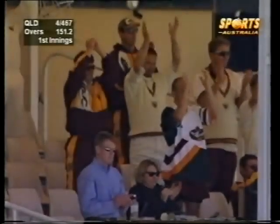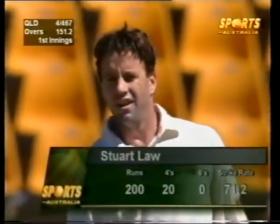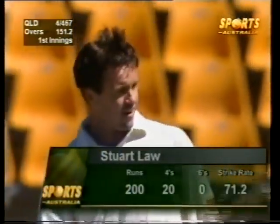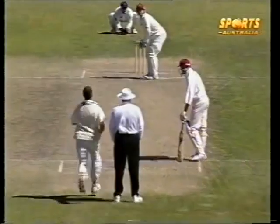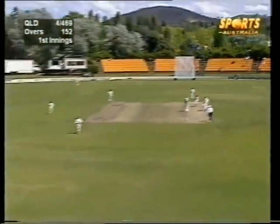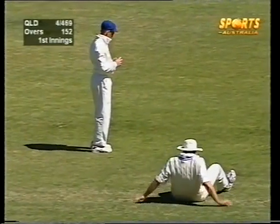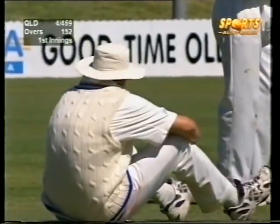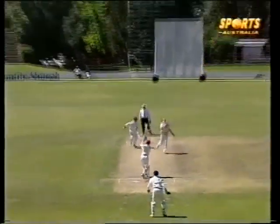Stuart Law acknowledges his teammates. What a splendid double century from a very, very talented cricketer — 20 boundaries in that, a strike rate of 71 runs per 100 balls. That's a one-day strike rate really. In the air — should come in, but he didn't quite pick it up and ended up putting it down, unsighted early on. No luck out there for the bowler again. This one's in the air for a long time — Phelps got to it as he was falling. Stuart Clark must be really cursing his luck now.